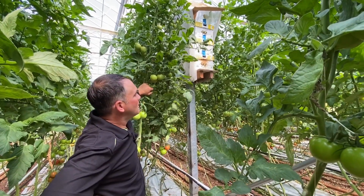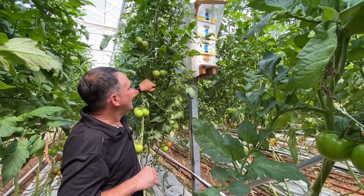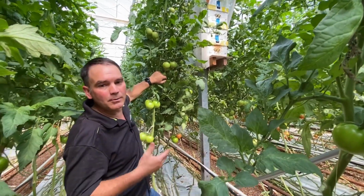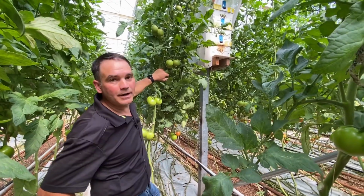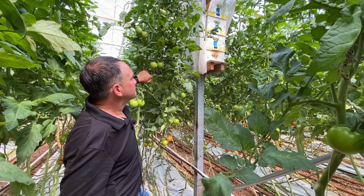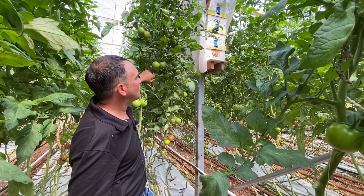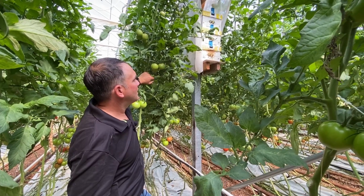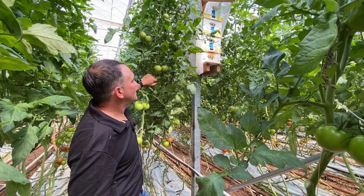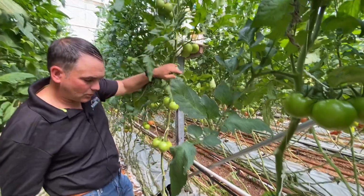And the bumblebees will work in both lower and higher temperatures, and they're bigger and more awkward and will pollinate better than a honeybee. So you don't need near as many of them. So we'll bring a couple of hives in every couple of weeks, and they last between 8 and 12 weeks. Of course they have to go to every tomato flower, so they do have a lot of work to do. And then you can look down here, we'll look at the soil a little bit.